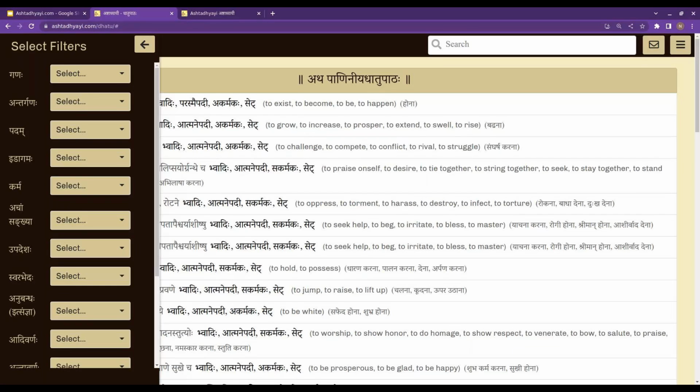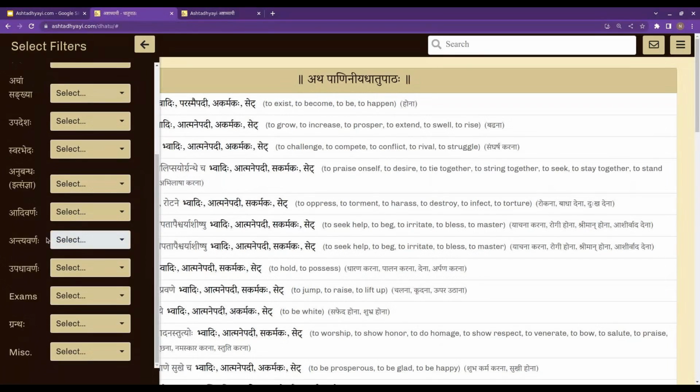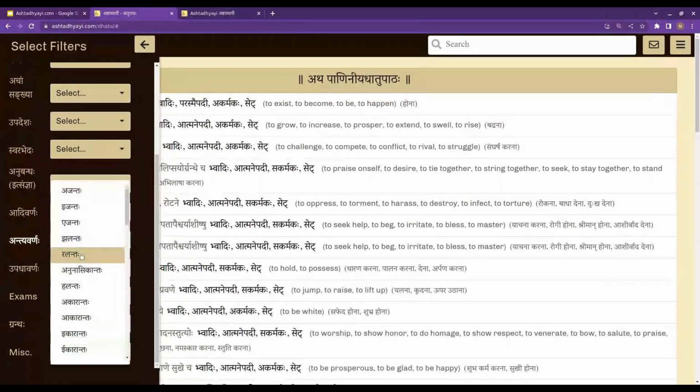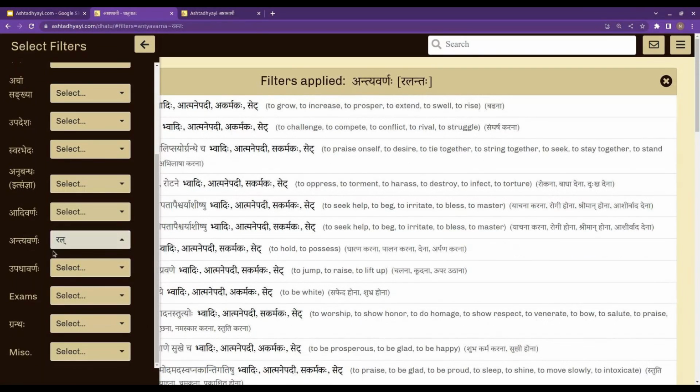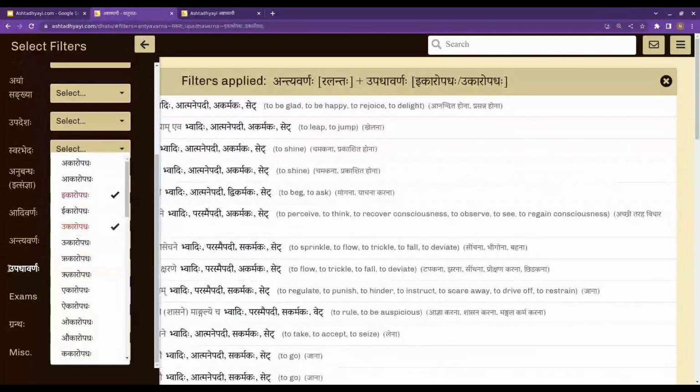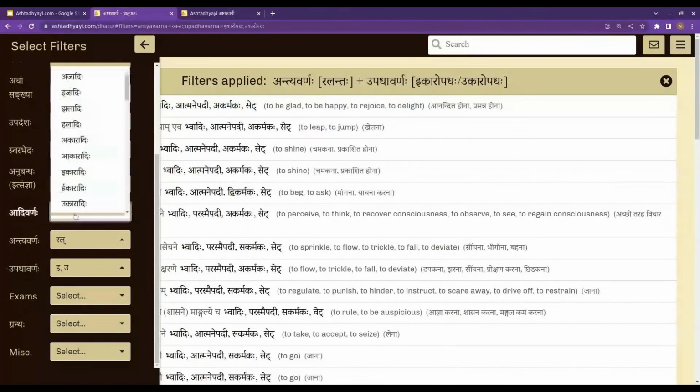One of my favorite use cases is that of the sutra Ralo Vyupadha Dhalade Samscha. This sutra says that the verbs that end in the rala pratyahara. So let's stop there and use the filter. The verbs that end in the rala pratyahara and the verbs which have ikara or ukara in the upadha and the verbs which have a hal letter in the beginning.